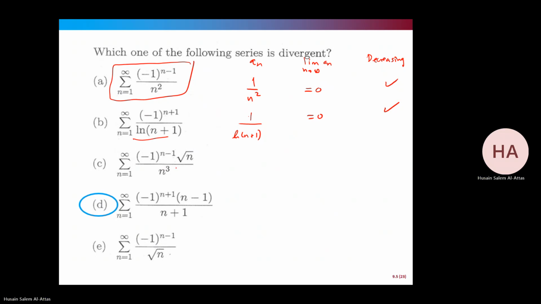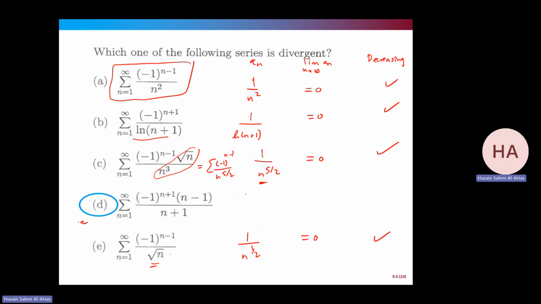This one, don't worry about it. This is minus 1 to the power n minus 1, n cubed to the power 5 over 2. Three minus a half, which is 6 over 2 minus a half, gives 5 over 2. So I have 1 over n to the power 5 over 2, the limit goes to 0, and it's decreasing as you increase n. Let me do this one, because this is the answer. I'll go back to it. This is 1 over n to the power half. So this limit is 0, and it's decreasing.